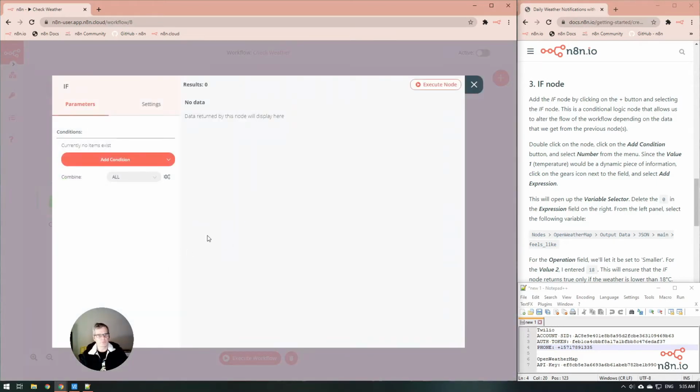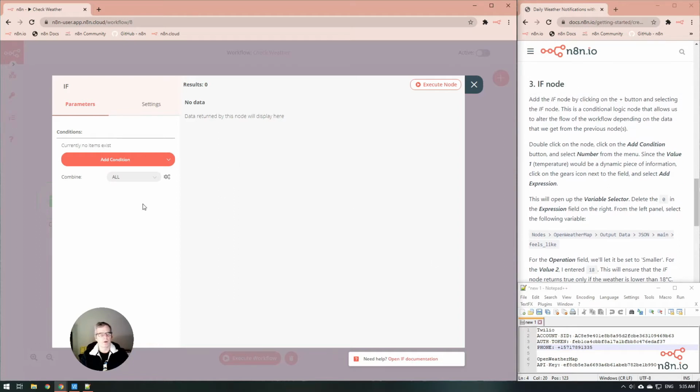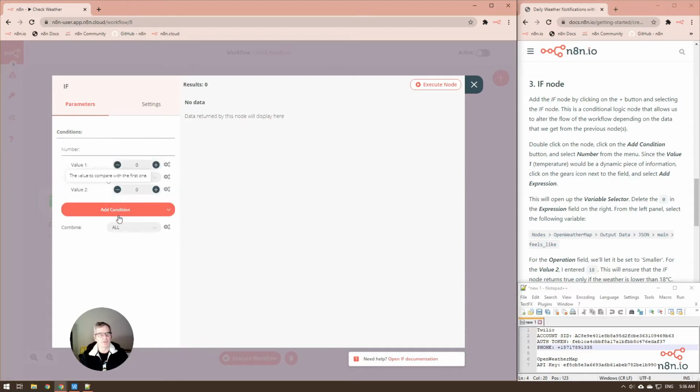So when we get into the if node, we've just got the basic setup here right now. What it's doing is comparing information that it has and deciding, hey, is this right or not? Based off our documentation here, for our if node, we're going to add a condition. And we have 3 different kinds of conditions. A Boolean, which is a yes, no, true, false, 0 or 1, a number, which is just a standard number, and a string, which is just a series of characters. We're going to be dealing with numbers here, because we're going to be checking what the temperature feels like.